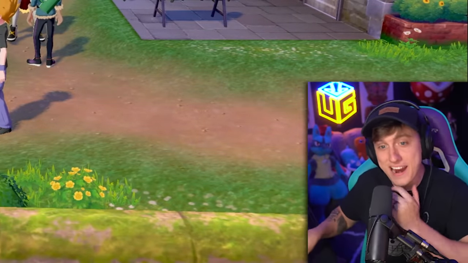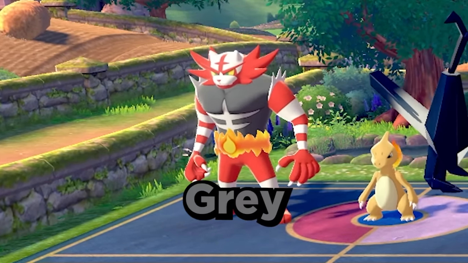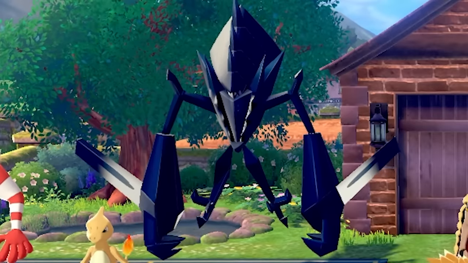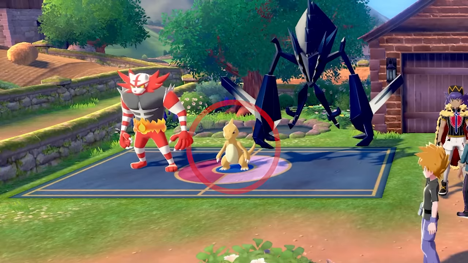Okay. So the main thing that changed on the left is white with like gray. The middle is like gold. And then the right is like a blue tint. It's not really that much different. It just gets like a little blue tint on it. Oh, I don't like this. I'm going to go with that gold one.